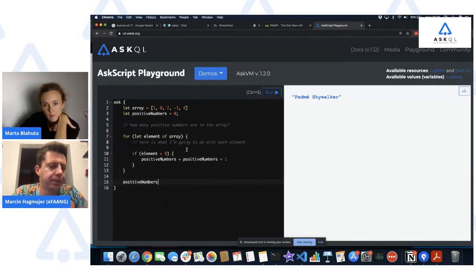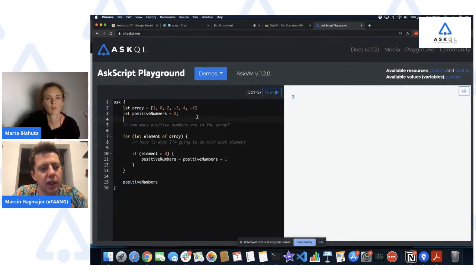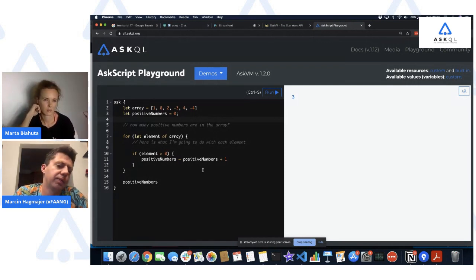Nice. So we got 3, and if you add another number here, we got 4, and if you backtrack, it's 3. So it seems like it works. Yeah, that's the for loop. So you remember that one, right? Okay.